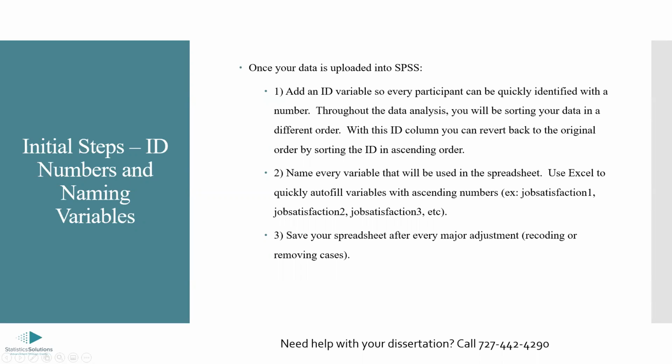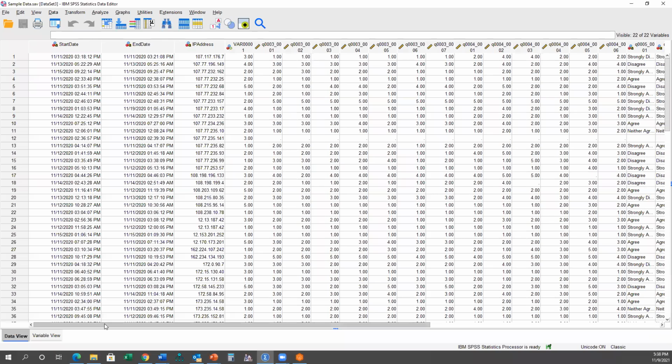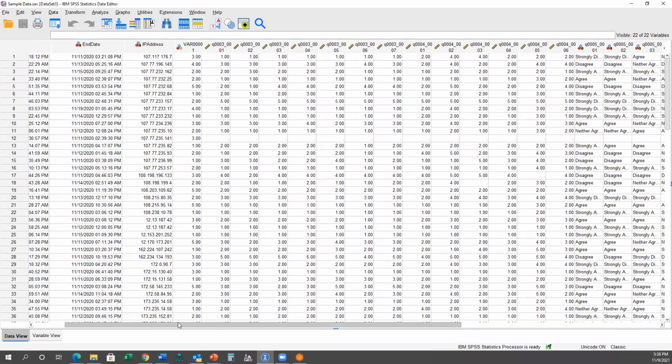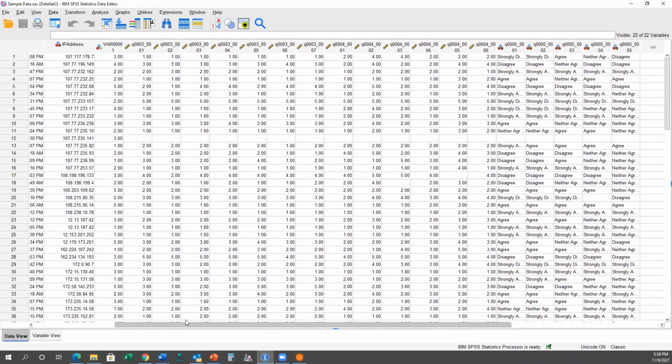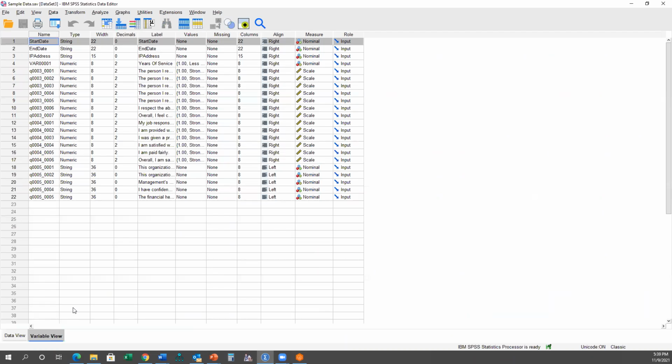So let's take a look at a raw spreadsheet here. Okay, so this is a raw data set that I extracted from SurveyMonkey. I made no manipulations to this data. This survey was measuring 3 components. It used 3 previously validated surveys, which was the leadership effectiveness inventory.